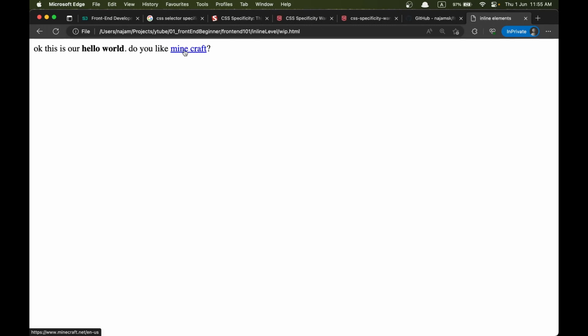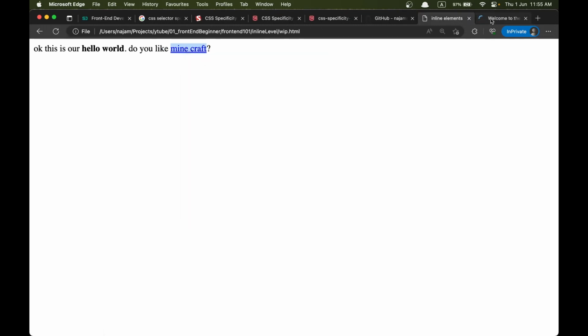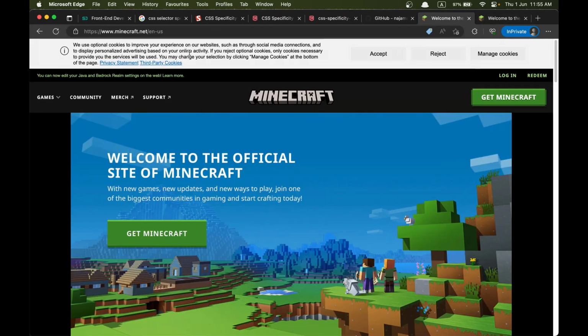So if I click on it, or click and open in a new tab, it takes you to the Minecraft website. This is how you link pages. But since I didn't open a new tab, it changed my page to Minecraft.